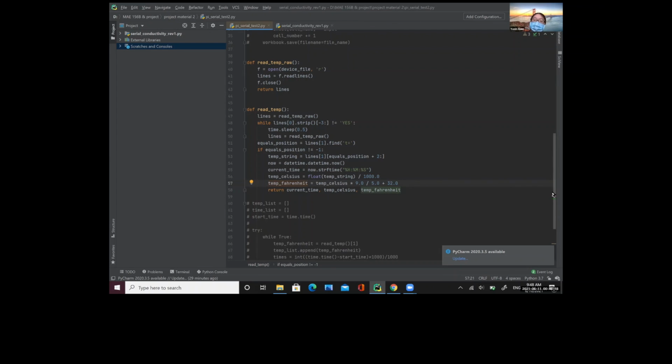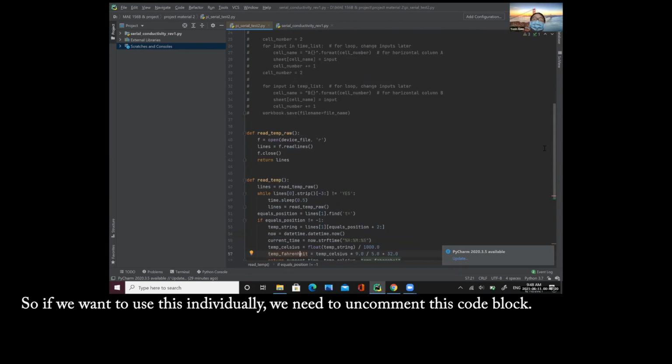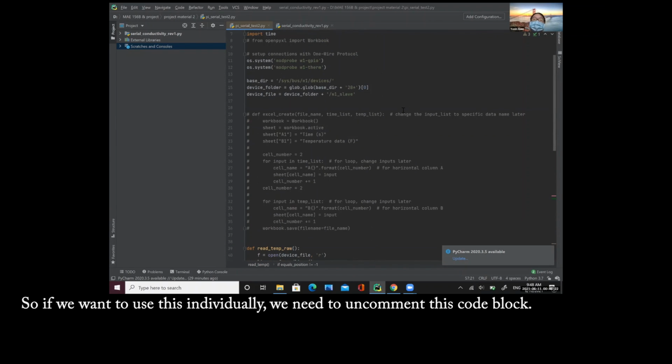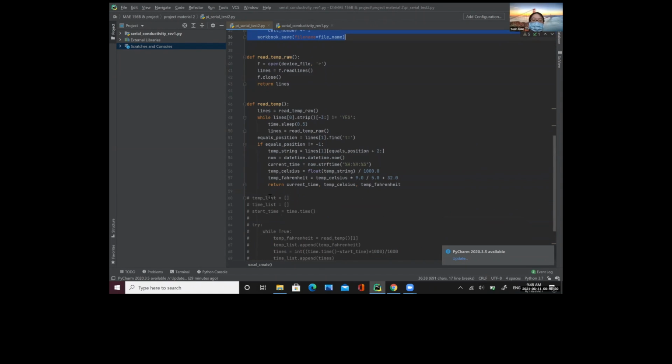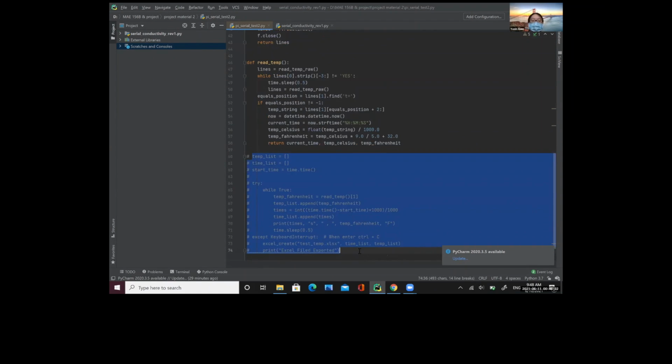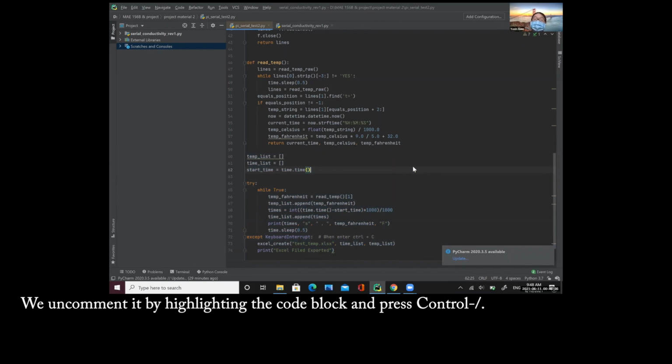So if we want to use this individually, we need to uncomment this code block. We uncomment it by just highlighting the code block and pressing control plus slash.